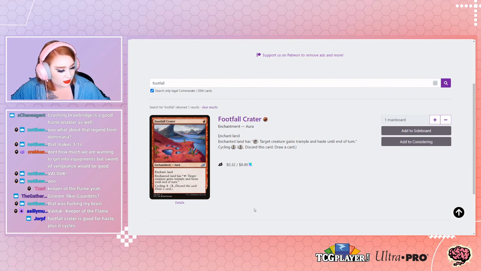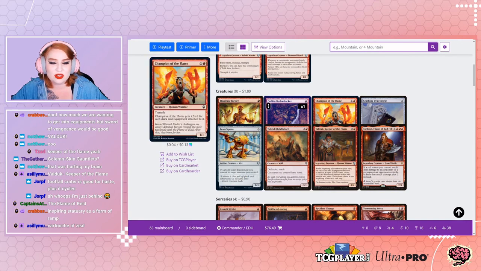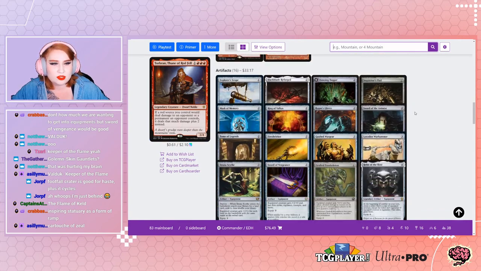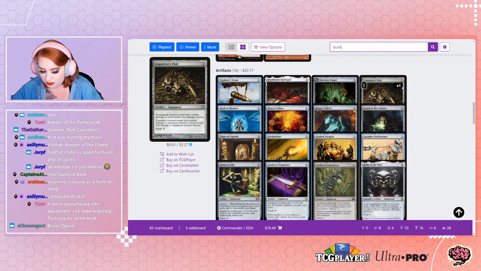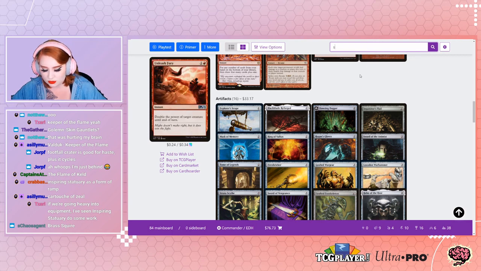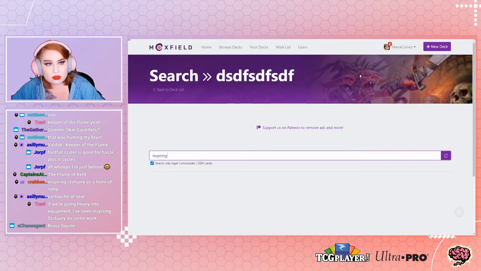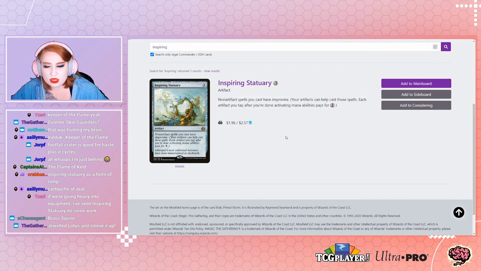I'm trying to think of other really good budget cards that we can pop in here. Let me go back to our list and see where we're at price. Okay, we're at $76, but our deck is almost complete, which I really dig. I think for ramp, a good Burnished Heart would be good. We already have Brass Squire in here. Inspiring Statuary. Non-artifact spells you have influence. Your artifacts can upcast the spells. Each artifact you tap for mana abilities.